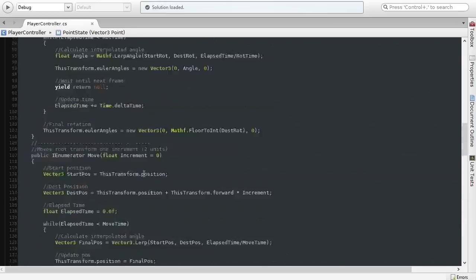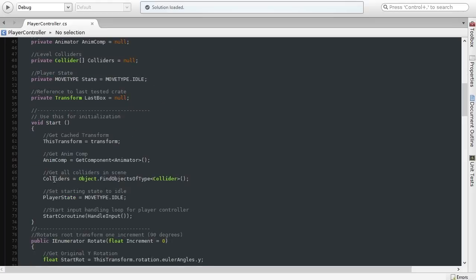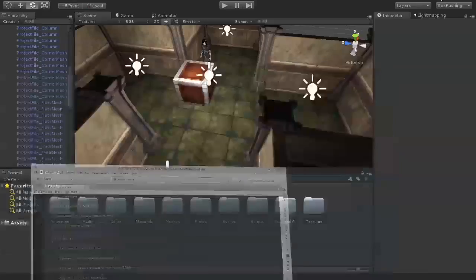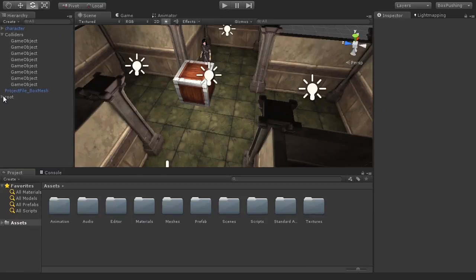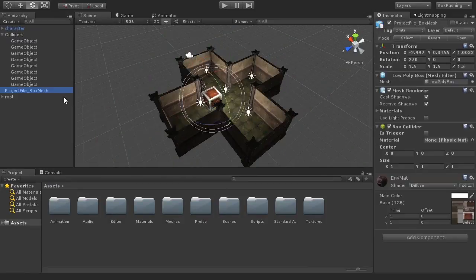Now let's just scroll up to the top of the class and you will see that I've added a private array variable here of colliders, which is initialized to null, meaning that it begins completely empty. And in the Start function at line 67 we say colliders equals Object.FindObjectsOfType collider. What this single statement will do is populate the colliders array with all of the colliders in the scene. That includes the collider attached to the crate. So let me just minimize MonoDevelop and go back in the scene here. If I scroll up and select the colliders object, it will include all of these colliders and also the collider on the box mesh. Now to prove this, we can do that easily.